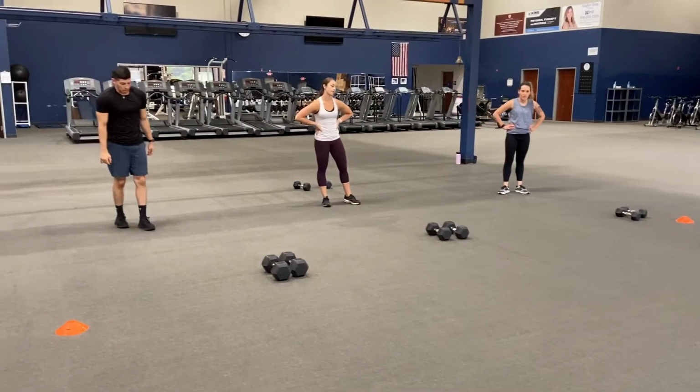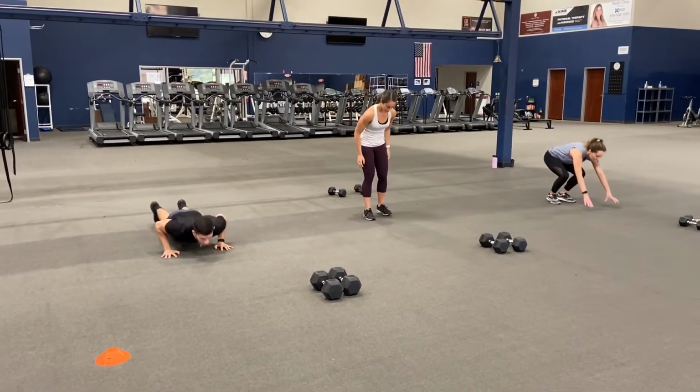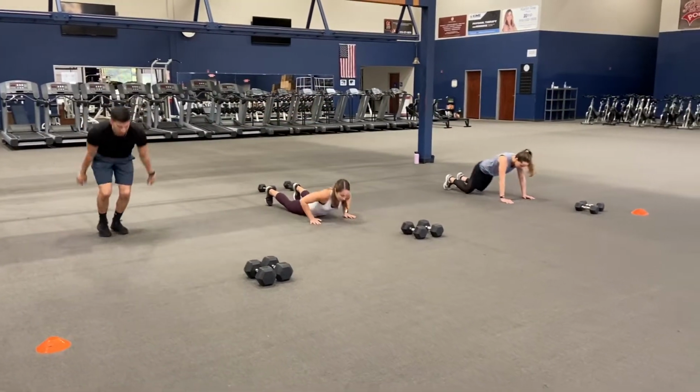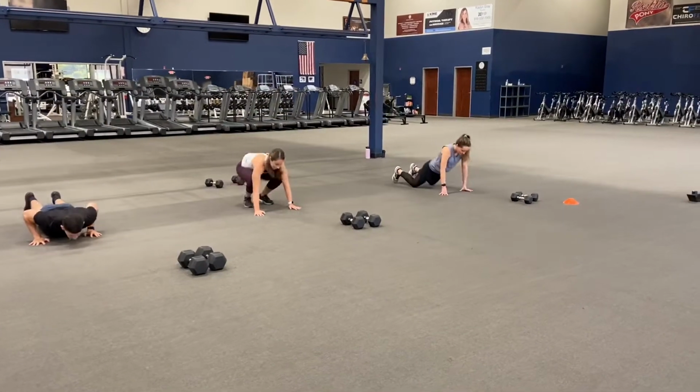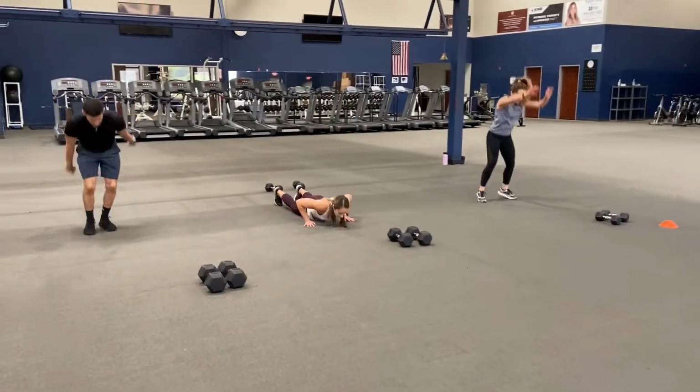Here we go. Ready, set, and go. Hit it. 15 straight through. Try not to pause. Just get all 15 right through.